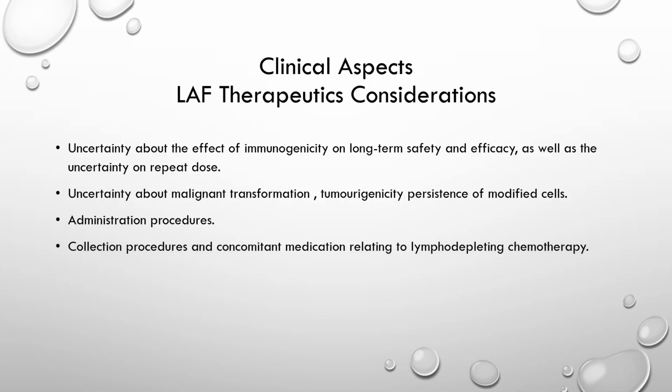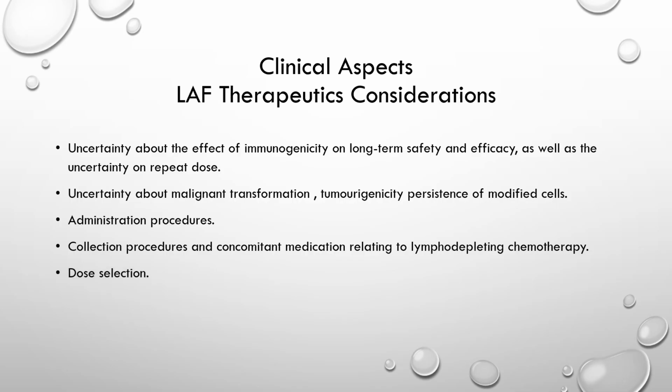You need to be thinking about how the other things that you're doing with the patient impact the data that you're now analyzing. So your collection procedures, concomitant medication, and issues relating to lymphodepletion and chemotherapy: how does that impact your clinical data? And the logistics of doing all of that have to be considered in your clinical trials.